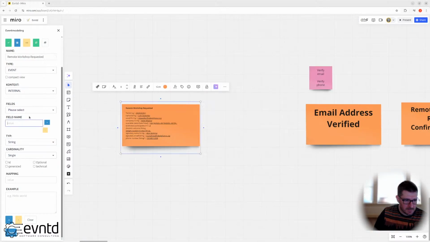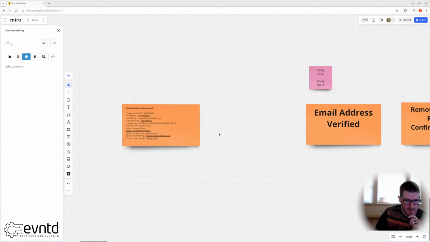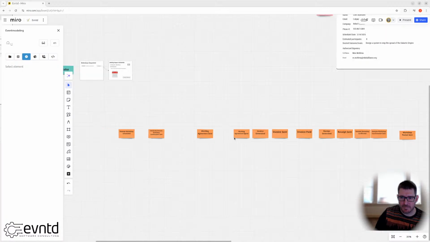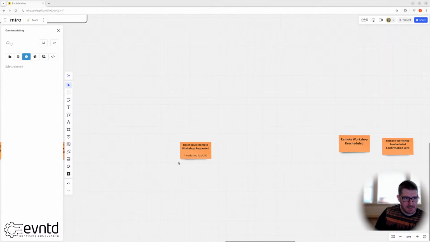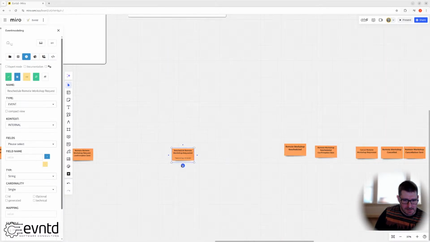I'm just going to go back and update this here. Go to ID. Let's rename that. So workshop ID. It is the ID. It's also technical. Switch that over to UUID. Example value doesn't enforce that it is a UUID, and I actually like to see more of a natural key when I'm modeling. Oh, but why didn't it? Okay, I got to delete the ID. There we go. So workshop ID.